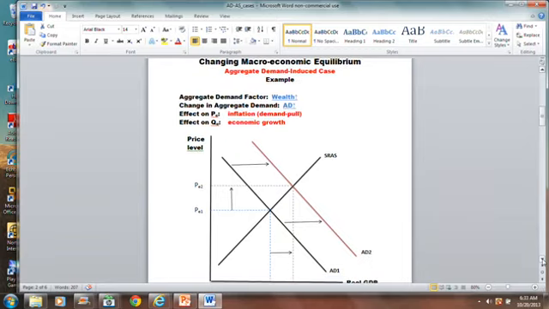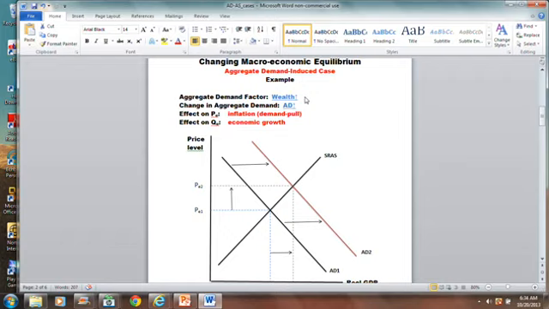And in this particular case, only the aggregate demand curve will shift, and there were a series of 11 factors that we looked at on the aggregate demand side that would cause the aggregate demand curve to shift. And so the way this game is played is you're given a factor. Let's say, for example, that wealth increases. So in this particular case, wealth increases.